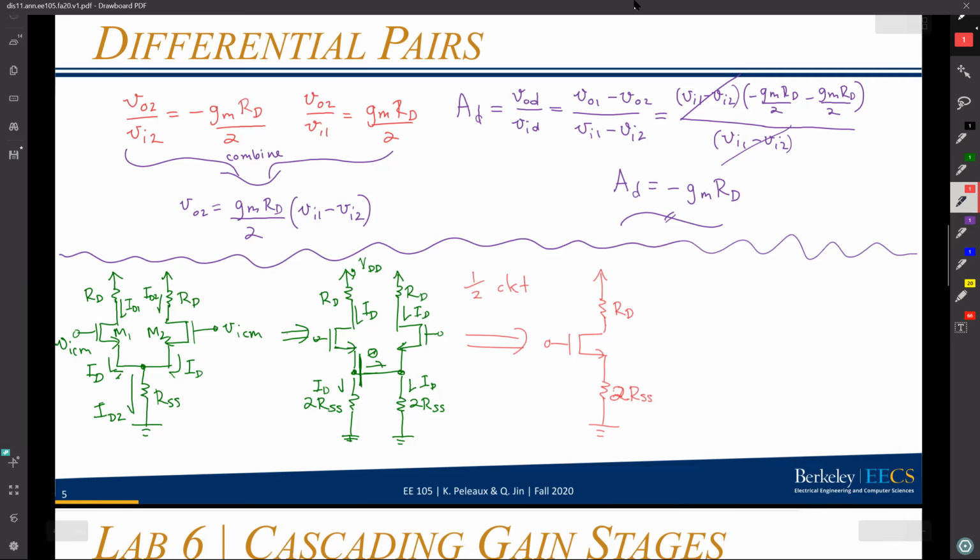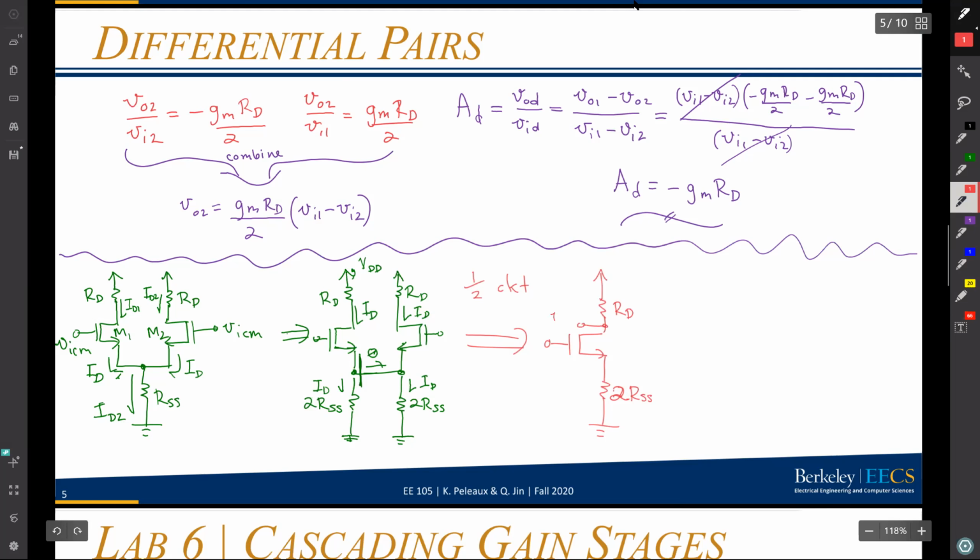And in this case, I can call this VO1. This is the common mode input voltage. And I can just use inspection to say that VO1 is going to be negative GM. Let's write it more generally: negative big GM times RD. I'm neglecting R naught in all of these. I guess I should have said that earlier, but just know that I'm neglecting R naught because it's usually much bigger than RD. And so that's my effective GM.